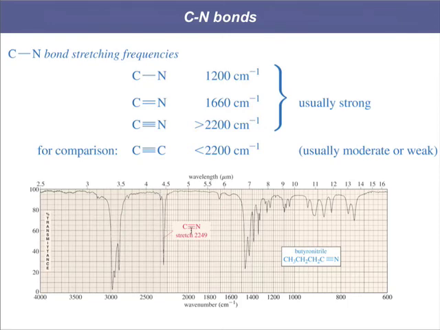So here we see something at 2250. That's a little bit above 2200, and it's pretty strong. Normally, we would see triple bonds below 2200, and they were moderate or weak. When we looked at alkynes, those were smaller peaks. So this is butyronitrile, a 4-carbon chain with a carbon-nitrogen triple bond. We should see nothing other than our background alkane signals, but we're going to add a carbon-nitrogen triple bond at around 2250, a strong peak a little bit above 2200.